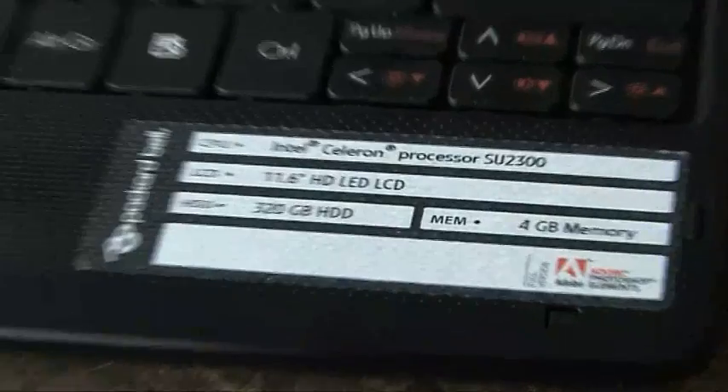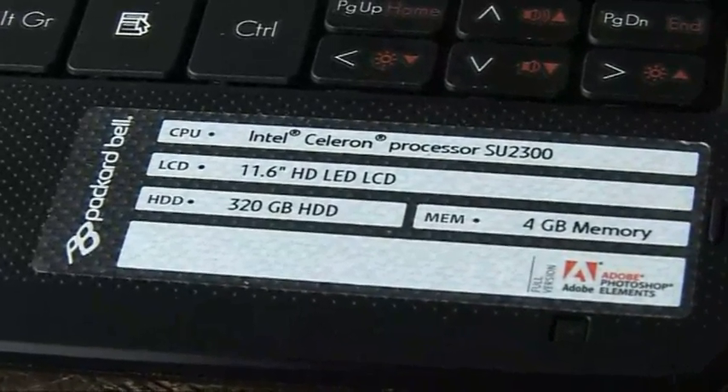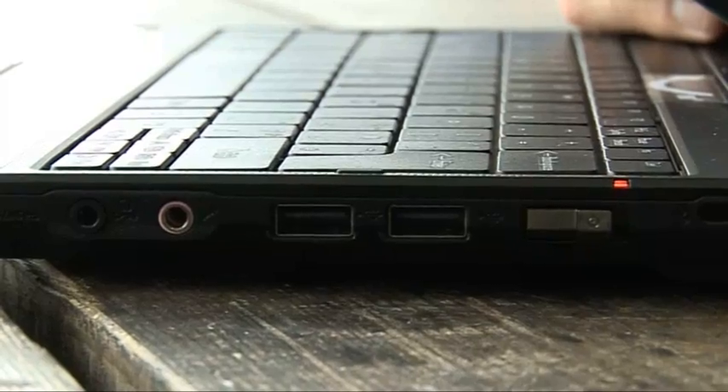The positives continue. It's reasonably light for an 11.6-inch laptop at just over one and a half kilos. It's got a reasonably powerful dual-core processor that's good enough for watching HD video. It's one of those ultra-low voltage ones, which does have the positive that battery life is very good at eight hours easily. It's got four gigabytes of RAM, a 320 gigabyte hard drive, and all the connectivity you could reasonably expect — several USB sockets, an HDMI socket, and a card reader.